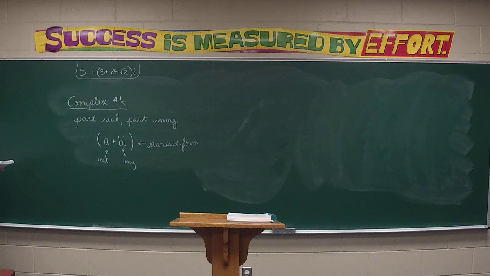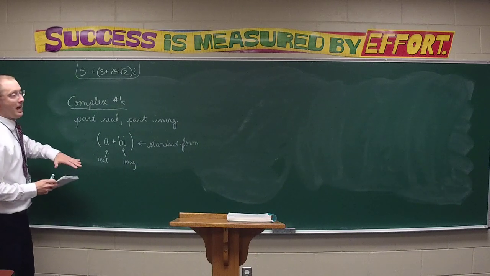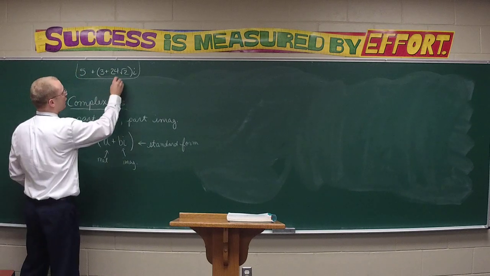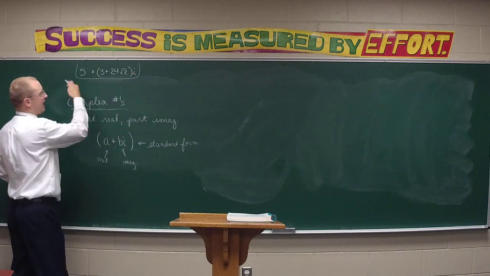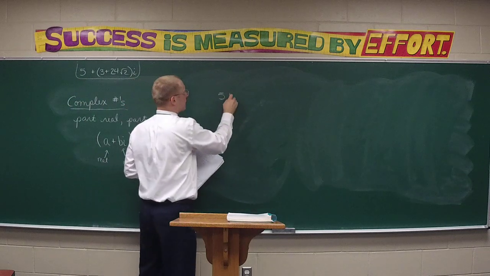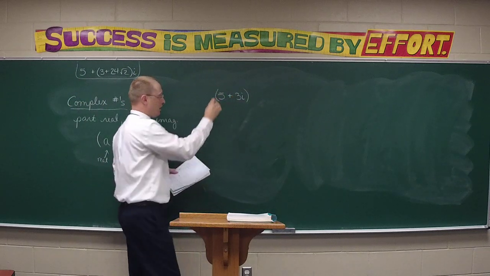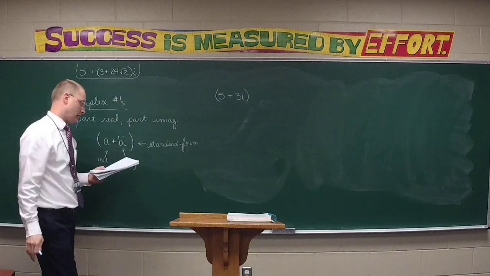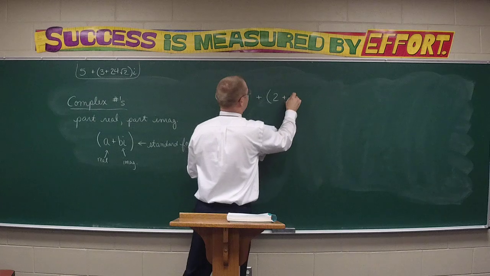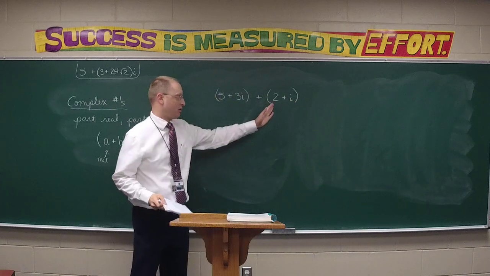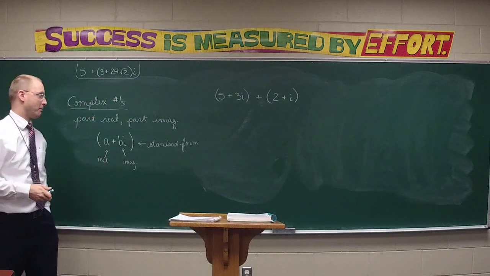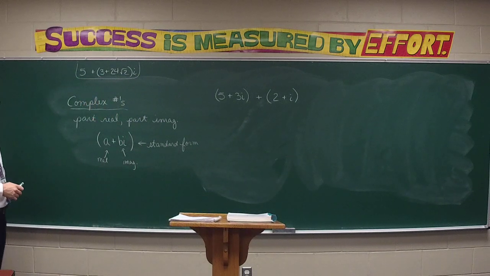So a plus bi, that's called the standard form, which is why when Abby asked about the number, we put the real first, then we put all of the coefficients together before the imaginary, and that would be how we'd write a complex number. Though usually you'll have one something like this. Write this down. 5 plus 3i. 5 is real, the 3i is imaginary. And maybe we could add, for instance, something like 2 plus i. Notice, part real, part imaginary. In your notes, adding complex numbers, and that's what we're going to talk about now. Adding complex numbers.